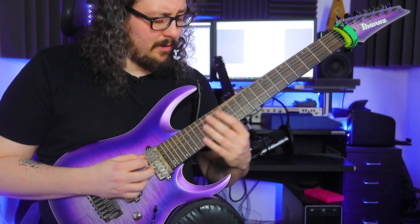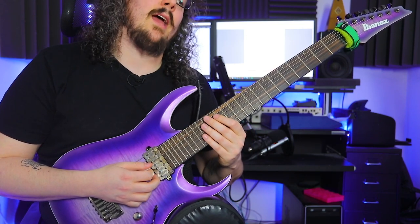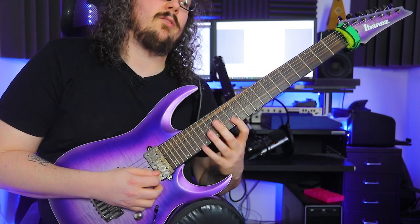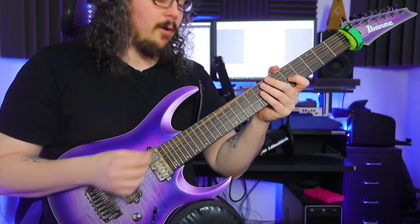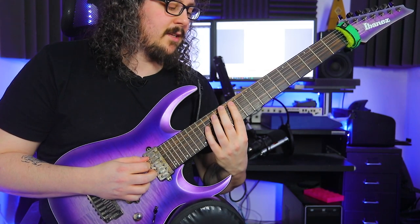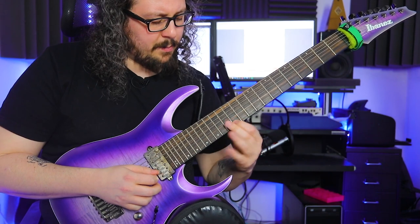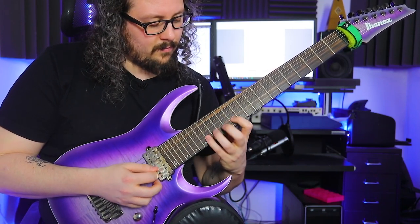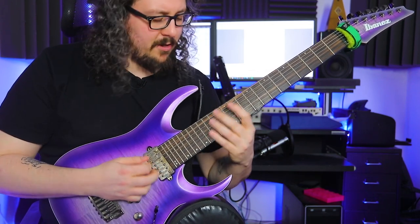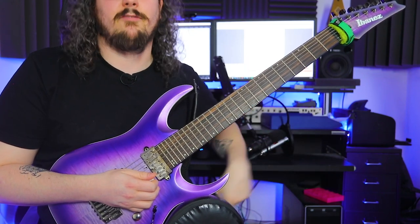Now it gets a little easier. We're outlining E power chord: starting on the 12th fret, pulling to the open E string, then 14 and 14 on A and D strings, 12 on the B string, and 17 on the B string — root, 5th, root, 5th, root. Then we outline B major: starting on D# (the 3rd of B major), then B, again D#, and B again — resolving to D#. So it's B major with no 5ths. This comes from a C shape in the CAGED system. Then we move this shape a half step up to get C major, giving us that Lydian flat-13 sound.